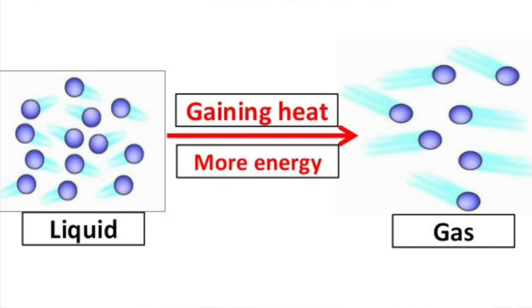Evaporation happens because the particles, do you remember the word particles? Okay, the particles in the liquid gain heat energy. So the heated particles start to move faster and faster and they move further apart. Do you remember how the particles of liquid look like? They look like this, right? But when they gain heat energy, those particles start moving fast, or they're like gaining energy, so they become active, right? So they're like moving further apart.